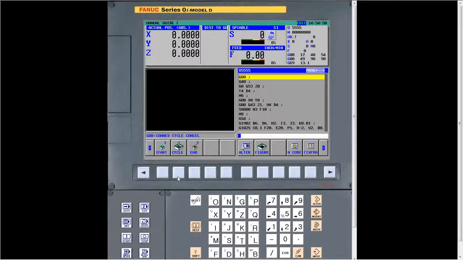If you convert it to a G-code program, it does not spit out a G41 and G42, and it only uses whatever the size was when you did the original program. So if you want to be able to change the size of your tool, you want to leave it in the conversational format. It's important that people know that.